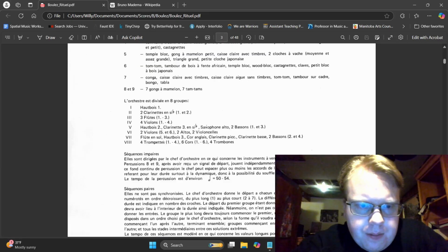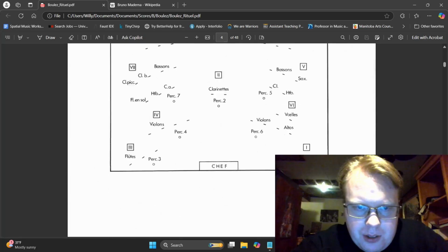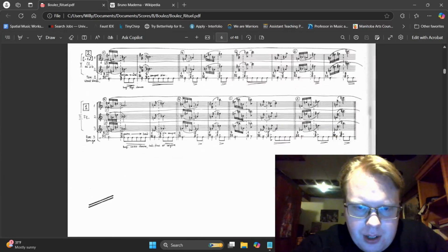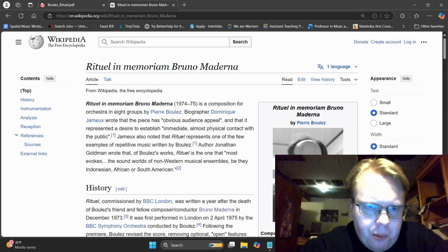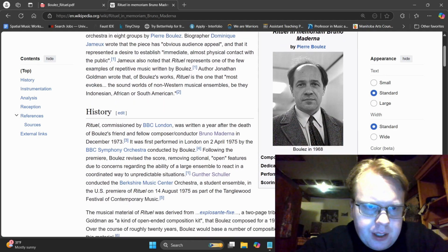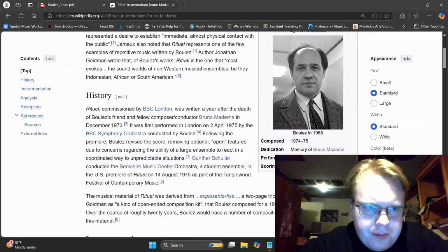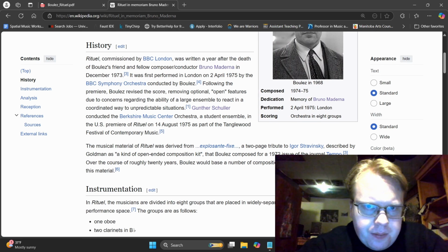And let's see if I can find some English program notes on this, just to get a sense of what we're in for. Yeah, so this piece deals with repetition, and it evokes a lot of non-Western musical ensembles, as evidenced by that extensive percussion list. Commissioned by BBC London, and it is dedicated to Bruno Maderna.